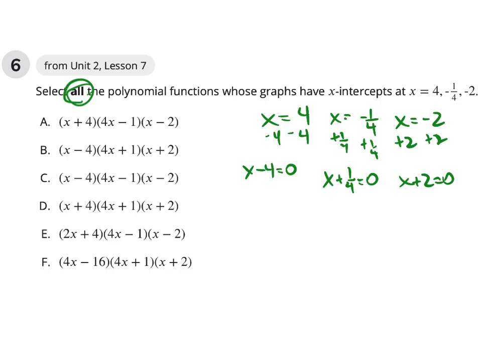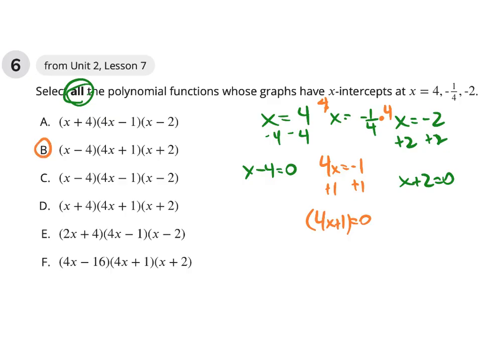So now we don't see anything with a 1/4 in it. So now we can't do this for the second one. So now before we add, what we are going to do is get rid of the denominator. We'll multiply both sides by 4. You have 4x equals negative 1. Add 1 to both sides. 4x plus 1 equals 0. Now we have a factor, and let's see if we can find something.